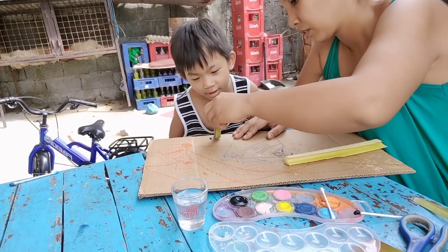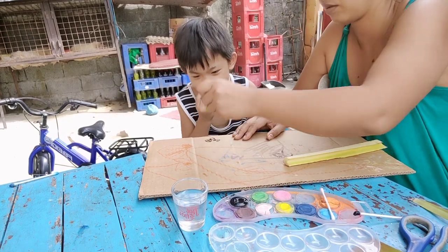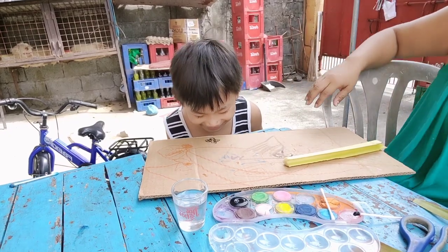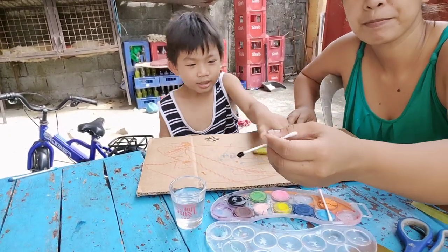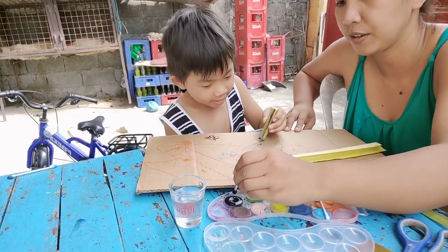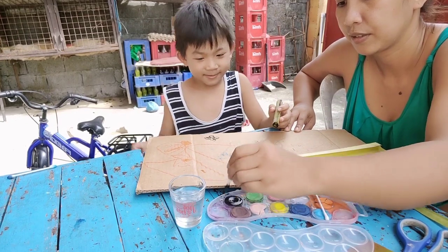Why is this a stamper? We will make it like that and it will become a flower. A flower? Wow, it's a flower! Oh, so it's working. Come on. Oh my god. And come on, you put here. It's working. Come on, you put there.